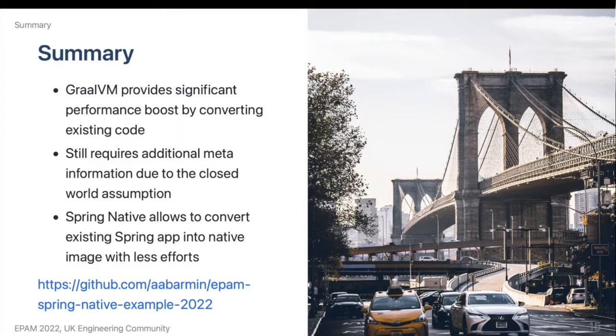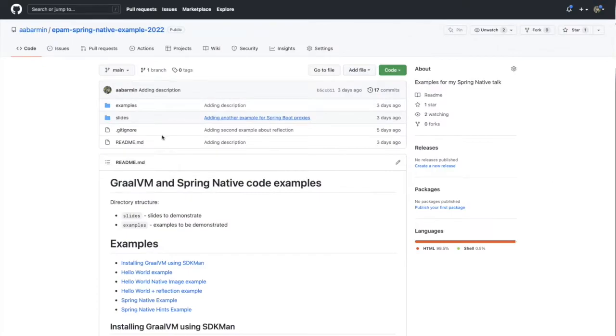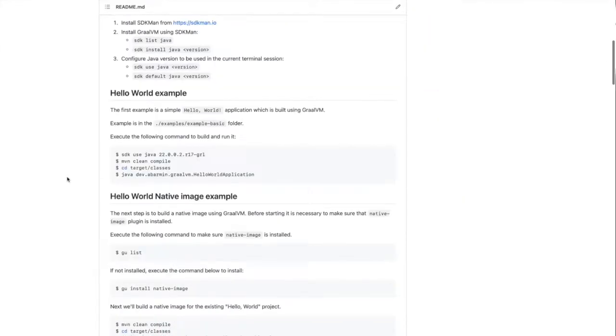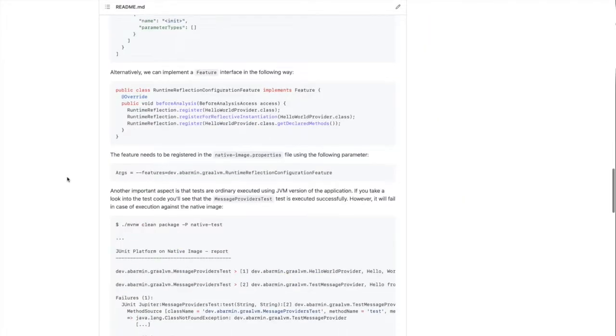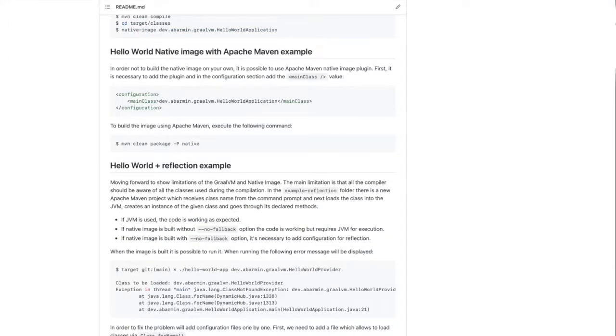If we're using Spring, everything seems to be working out of the box, but if not, Spring provides us with tons of points for extension. I have demonstrated only a couple of them, but I suppose for our smoothie talk, that's enough. As ordinary, all the code I demonstrated is available on GitHub, and there is a lot of explanation of what's happening here. And if you're interested, you can fork this repository and go through all the examples I showed.